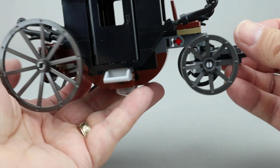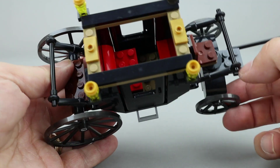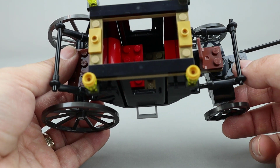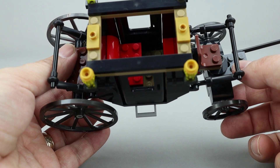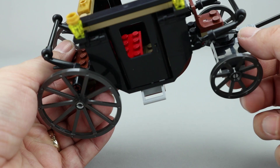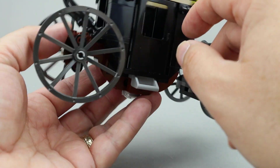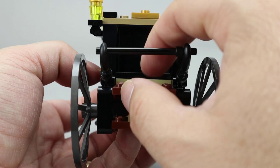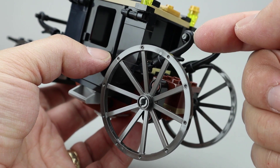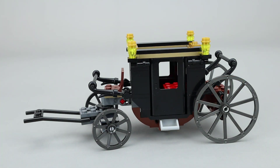The carriage will turn pretty well. As far as the interior goes, the roof pops right off and you can see inside there is a bench. You can really only fit one minifigure in here because you only have four wide compartments, so it's pretty difficult to get more than one, although you could have one sitting and one standing. The doors open on both sides. Along the back there is space for a trunk or luggage. There's also nice detailing with a vegetation piece done in black with a bar piece across, giving nice detail to the carriage.